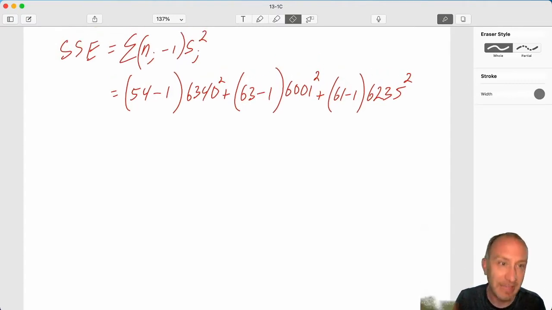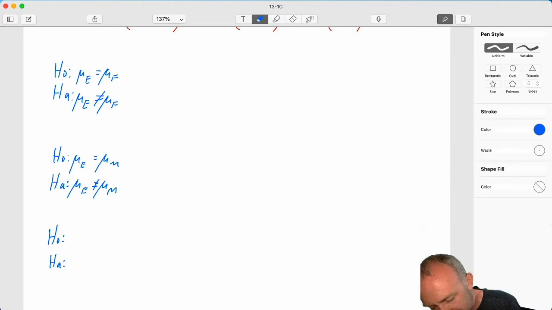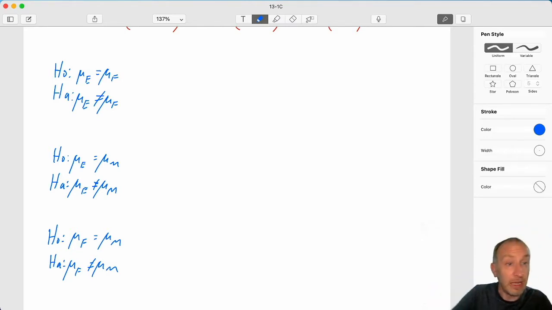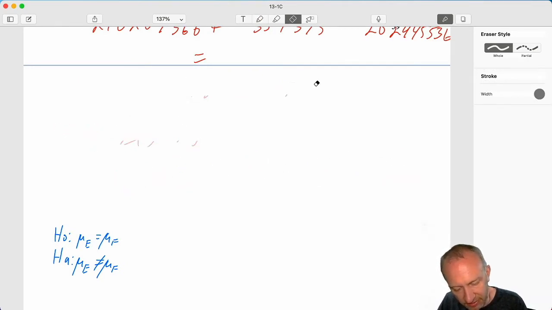If I have four samples, I suddenly need six tests. So having three samples, here I'm going to compare the mean of economics to the mean of finance. Are they the same? Yes or no? We're going to compare economics to marketing. Are they the same? Yes or no? And finally, our last one, we are going to compare finance to marketing. So those are the only three possible comparisons that we can make with our three samples. Now, I'm just going to clear away some space here. This one's going to require a few more calculations.